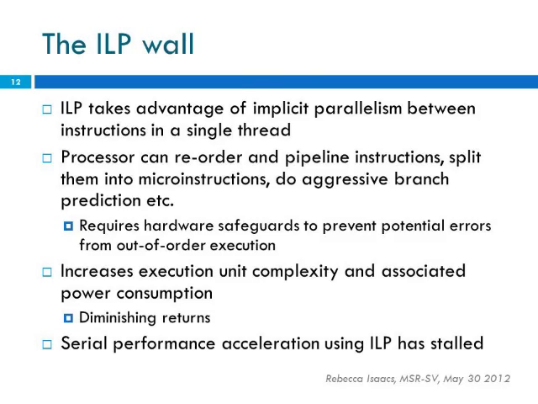And then there's the ILP wall. Instruction level parallelism is basically a bunch of techniques to reorder and pipeline instructions, which basically makes things go faster. However, it does require some more complicated hardware, so it increases the complexity there. And also increases the power consumption, and so we're back to the same problem. And essentially, the performance improvements that we can get from ILP have stopped increasing.